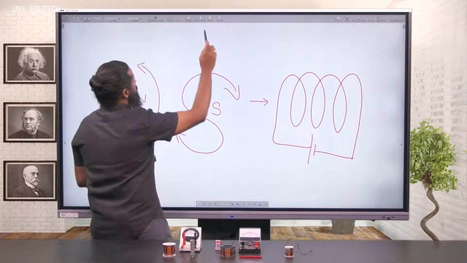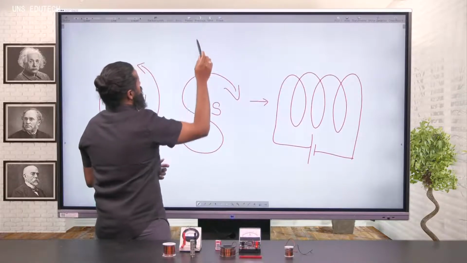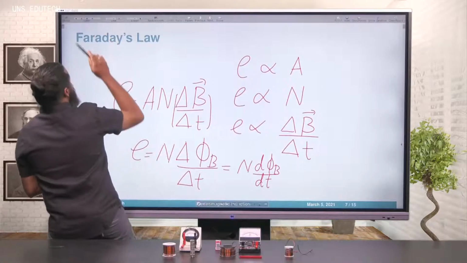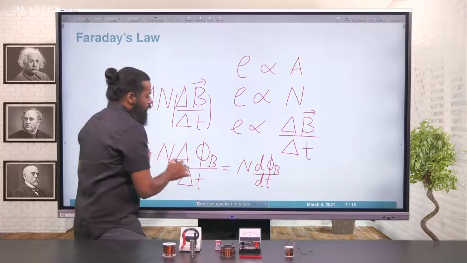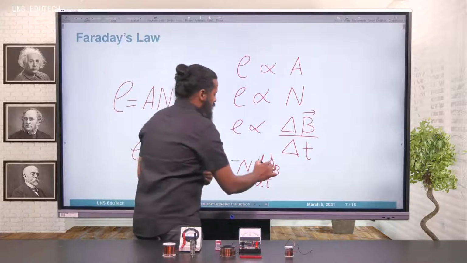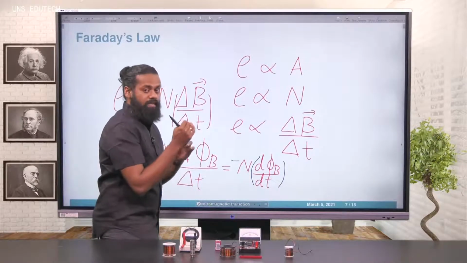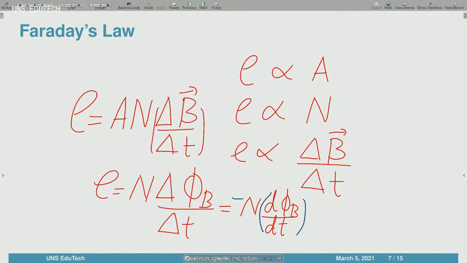See here, we discussed this equation. So here one important quantity was missing. See, Lenz's law says that the EMF induced will be in the opposite direction of the change in flux. Opposite direction in the sense is not a physical direction. You have to understand the variation: when one is increasing, the other one is decreasing. That is the idea. So here this sign will be coming from Lenz's law, or we can say Lenz's law is a consequence of the law of conservation of energy.